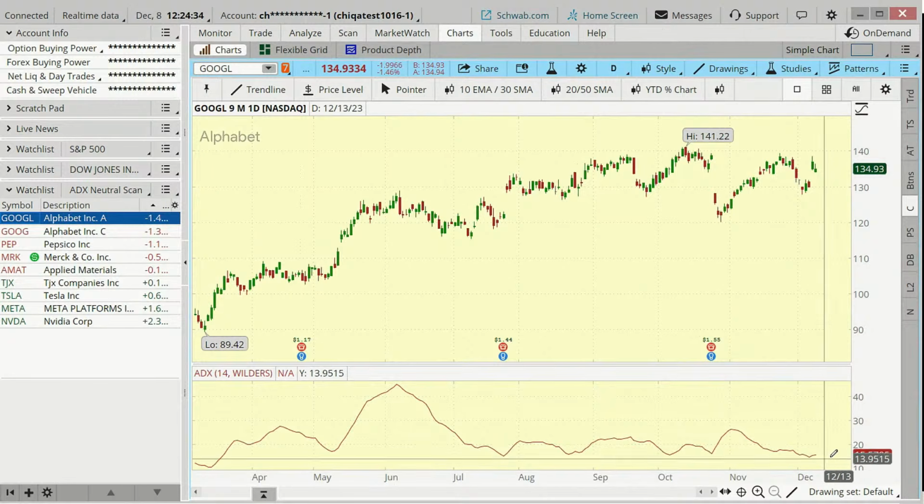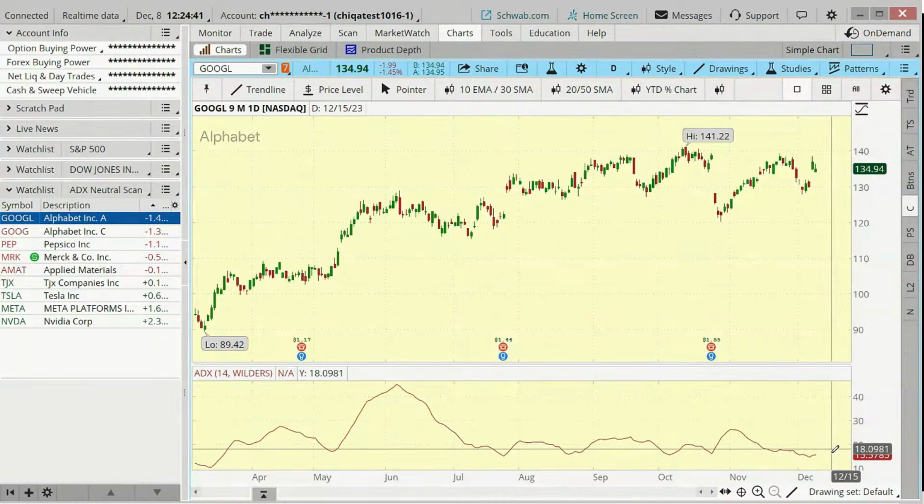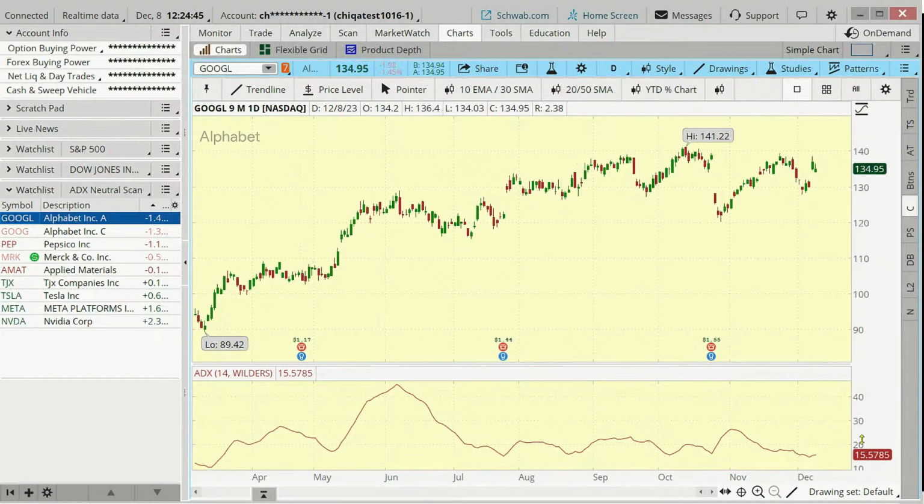If you're 20 to 30, it's more kind of neutral, maybe not so much. Below 20 is when we're really not trending that much. Okay, so there's not an exact cutoff. I'm saying 20. I think in our scan we put in 17 is what we ended up with. And you can see where Alphabet is here.